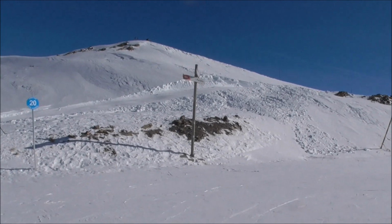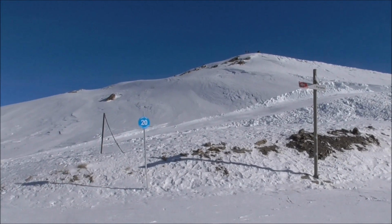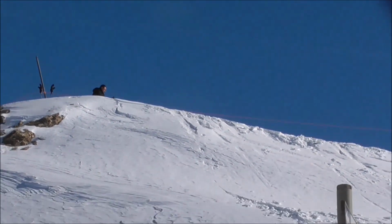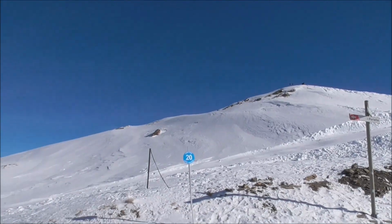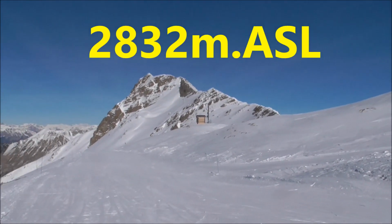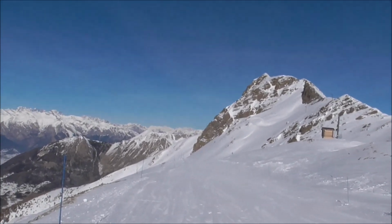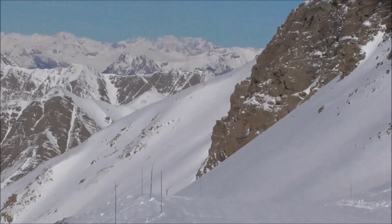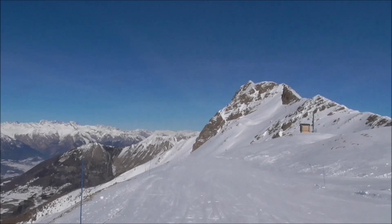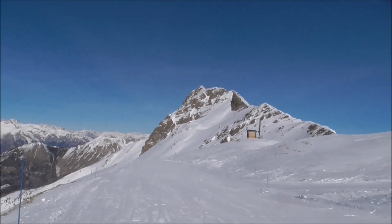And I thought I'd just do my view check right now. So, looking to the east here. Someone up there having a bit of a sandwich or something, or a smoke or something. But you can see the condition of the snow, just beautiful up here. Busserlink Mountain straight ahead. And unfortunately, that's an avalanche zone. If I have a look past there, you can see probably where it has avalanched already. Now, they do have avalanche wires set up, but only for this side to protect the piste below it.